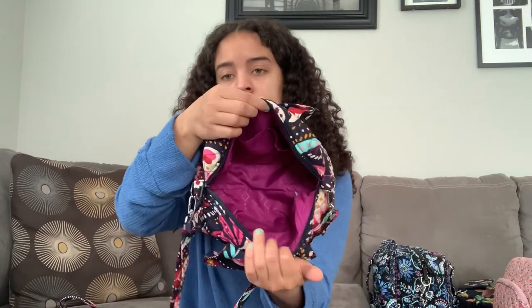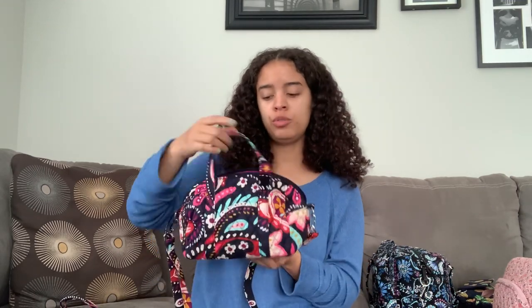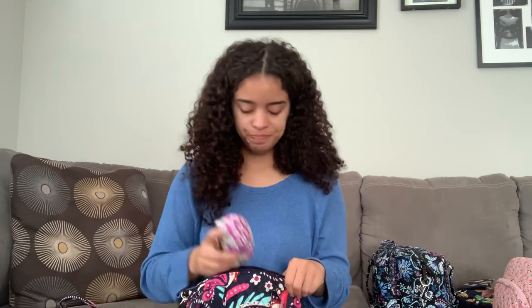And the lanyard. And that is all that is inside, so you can see how much room you've got inside. So as I said, this kind of reminds me of the 100 handbag and the Franny, a little bit bigger than the Franny, and you do have these nice carrying handles and a wider strap. So I do love this bag.